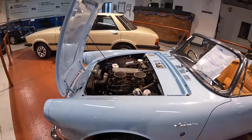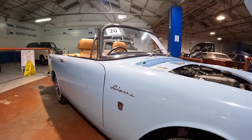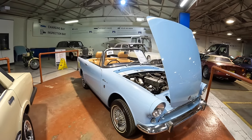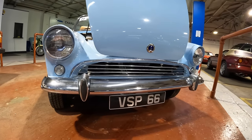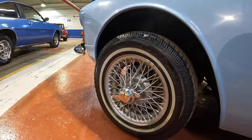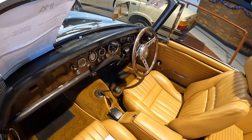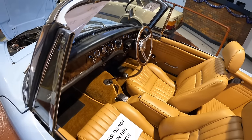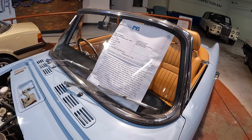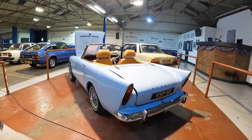Here is the 1600 GT engine, just fired into life. There's also lots of history and documents to come with the Sunbeam, including over £10,000 of receipts for paint, maintenance and parts. It's also sold with the VSP 66 number plate. It has wire wheels with tiny little whitewall tires — very nice. The Sunbeam has featured in Channel 4's documentary 'David Jason's Secret Service.' It needs some electrical work and recommissioning to investigate why the overdrive has stopped engaging. The estimate for this 1963 Sunbeam Alpine is £9,000 to £12,000.